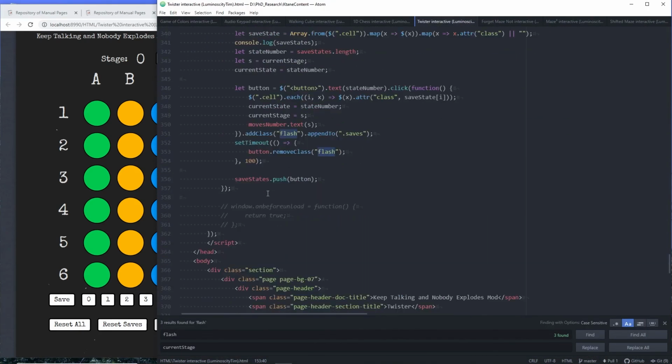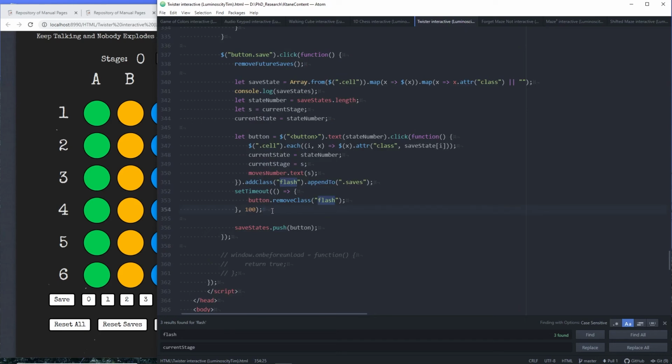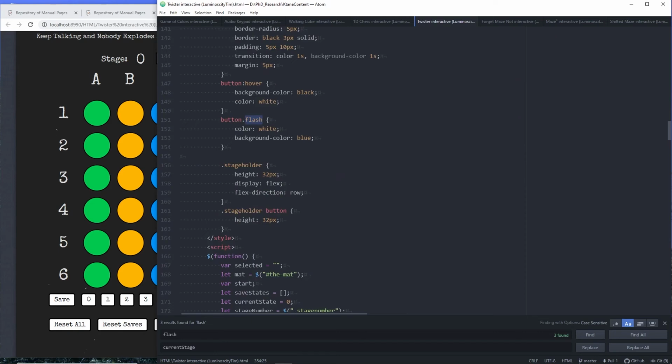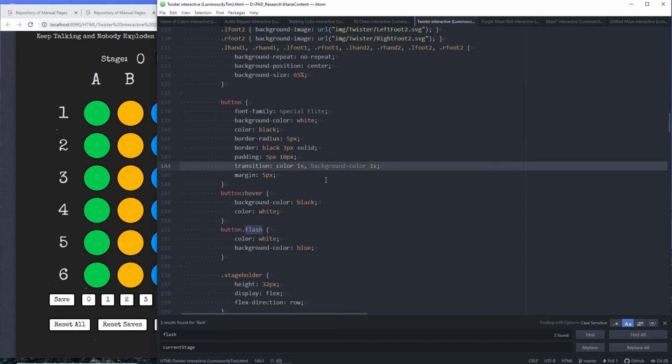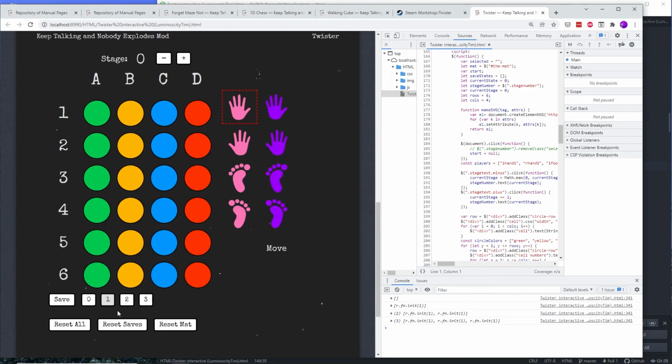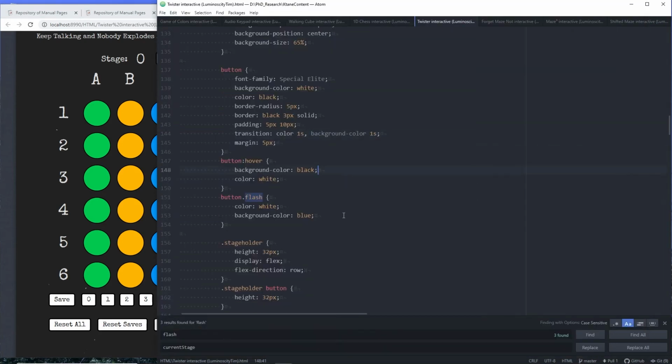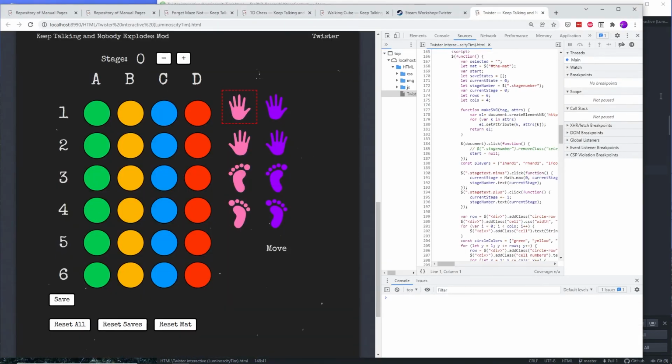It's 100 milliseconds. For a tenth of a second, it stays blue, like pure blue, and then after that it starts to transition back because there's a transition animation period defined right here. It takes one second for the text color and the background color of every button to transition. So as you hover over this, it takes 1 full second for the text to go from black to white and the background to go from white to black. And similarly, when you press save, it takes a second for the blue to go to white and the white text to go back to black. So that's working really nicely.